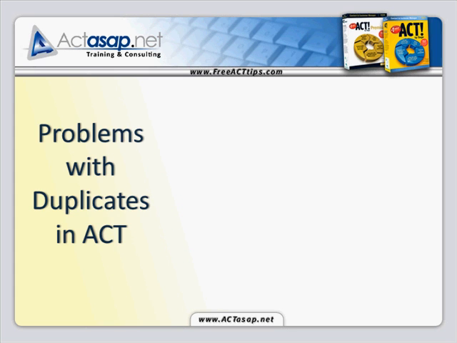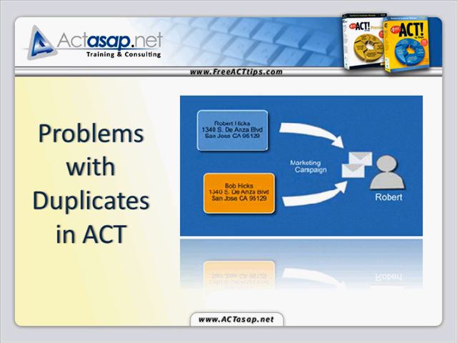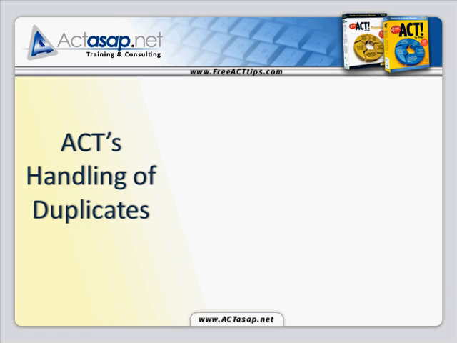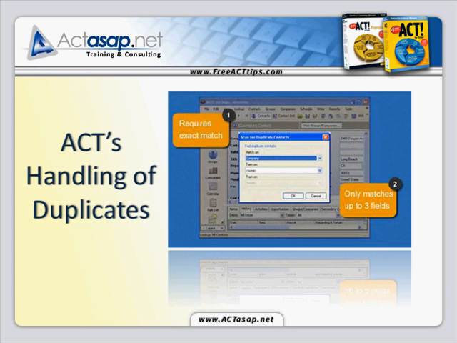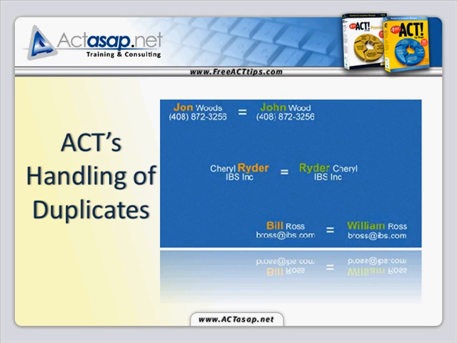It is a problem with duplicates in ACT. In fact, many databases have up to 30% duplicate records in the system. That's a problem because if you send a marketing message to Robert Hicks as well as Bob Hicks with the same piece of marketing material, he's not going to feel like you like him too much. He's going to be turned off that you didn't take the time to identify him as the same contact. What ACT offers is the ability to do exact matching criteria based on things such as company and contact, and it will match on a third criteria as well. However, if you do a match on company and the company fields are both blank, they're going to be received as a duplicate — and a lot of company fields are empty in many databases.